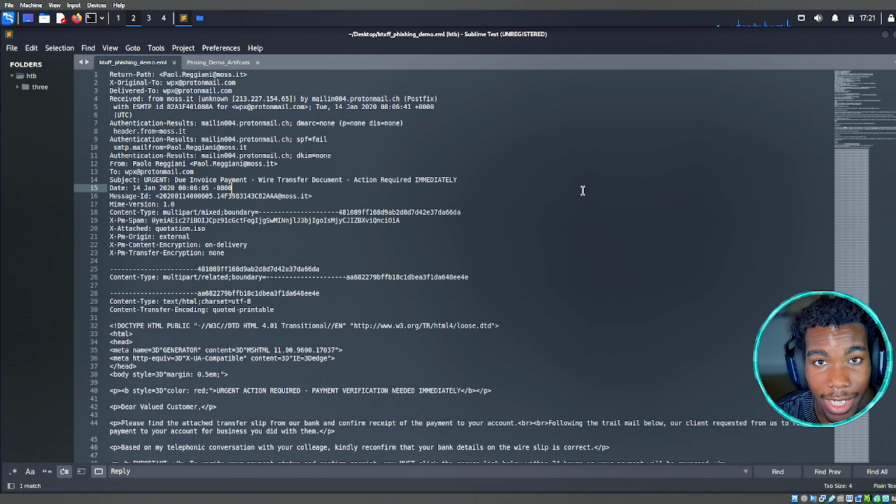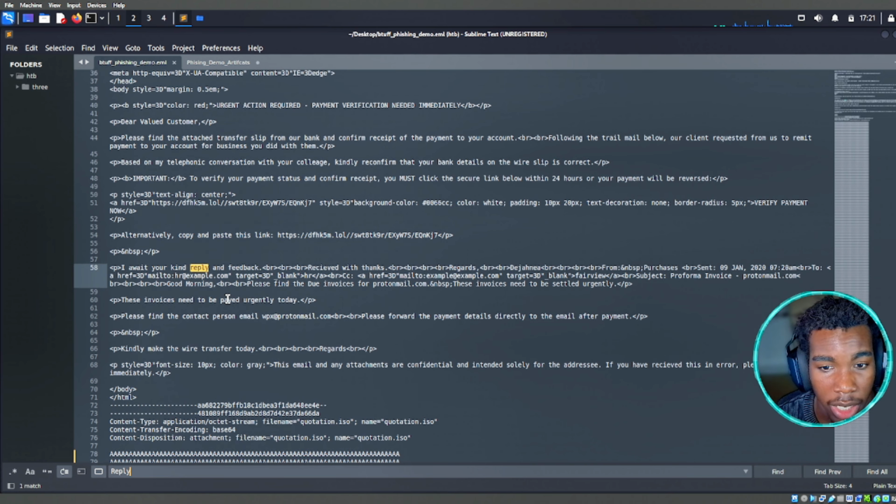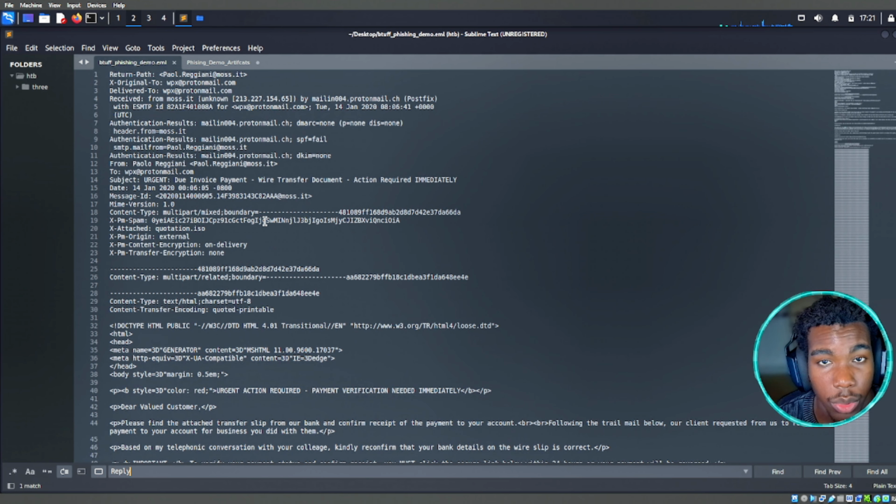Next, we're going to go ahead and collect the reply to address using Control F. We already have "reply" here, and it seems like there's only one match for "reply," and this was inside of the body. So we know that the reply to header doesn't actually exist inside of this email. And so that just tells us that it's going to bounce back to the from header, which is actually less common in phishing emails. And one good red flag to note down is if you see a reply to header that differs from the from header, a lot of the times it could be malicious. At least it makes you suspicious.